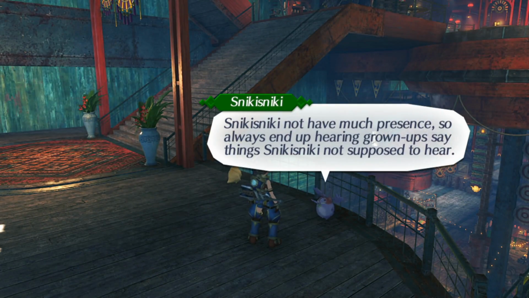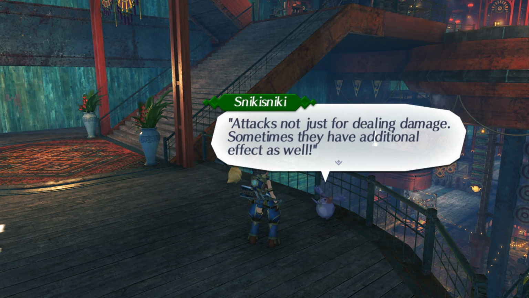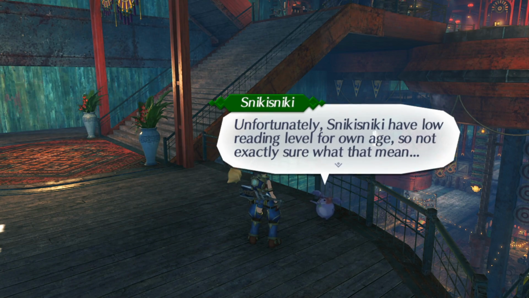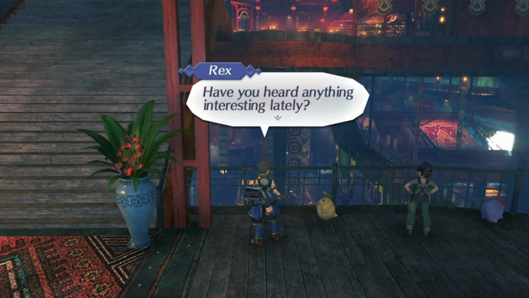Hi there. Sneaky Sneaky not have much presence, so always end up hearing grown-ups say things Sneaky Sneaky not supposed to hear. Let's hear the details. Sneaky Sneaky give example. Attacks not just for dealing damage, sometimes they have additional effect as well. Unfortunately, Sneaky Sneaky have low reading level for own age, so not exactly sure what that means.